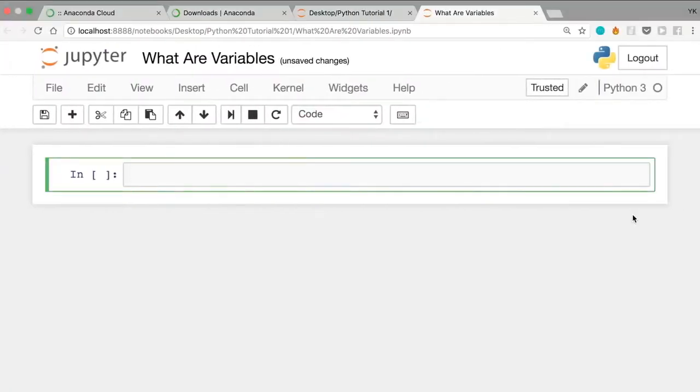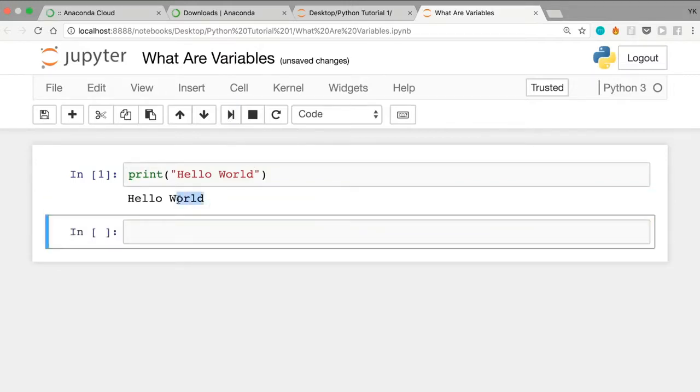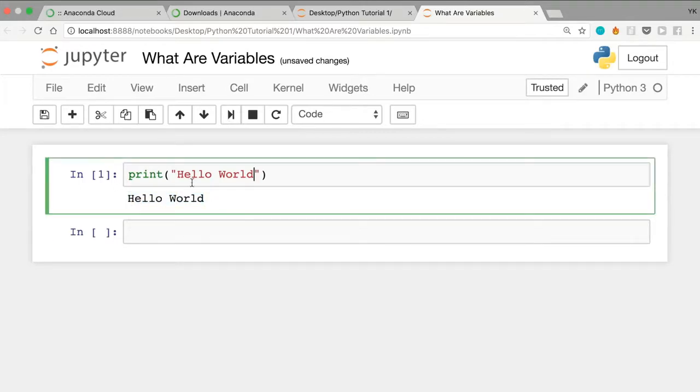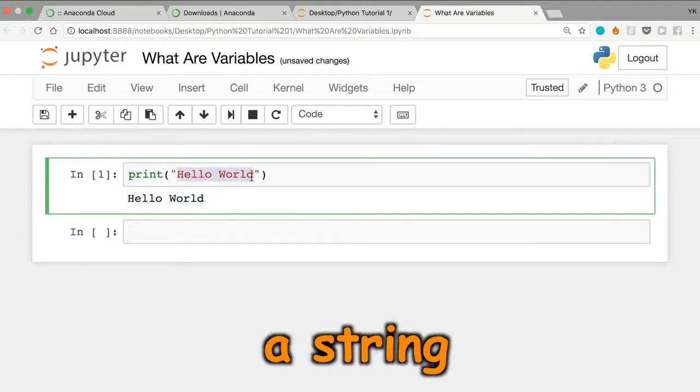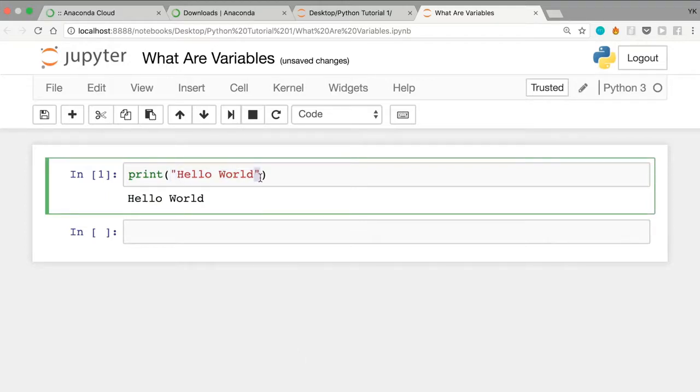Now in Jupyter Notebook, there's something called a cell. Each cell represents a set of code, and the box you're looking at right now is one cell. So you can type in any Python code here. For example, print parentheses double quotes hello world. When you run this cell using this button at the top, it executes all the code within the cell. So let's run this cell, and you see that the string hello world is printed. This text hello world is something called a string. It's usually enclosed by either double quotes or single quotes, and it's basically just a set of characters.